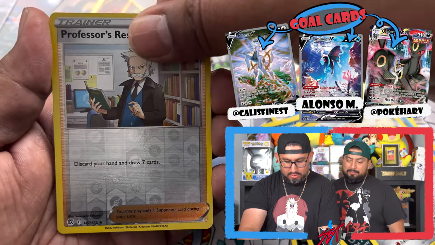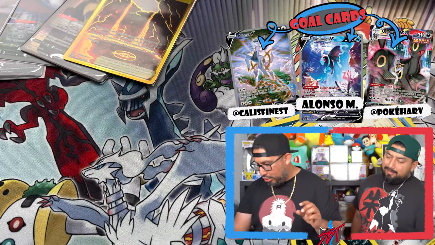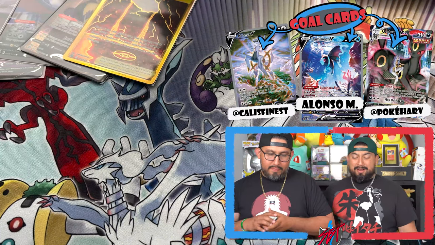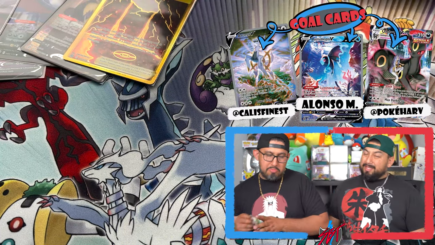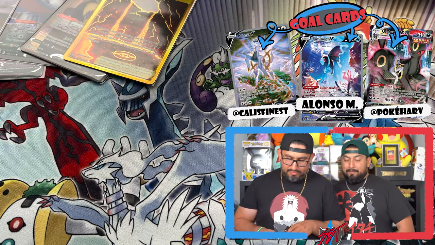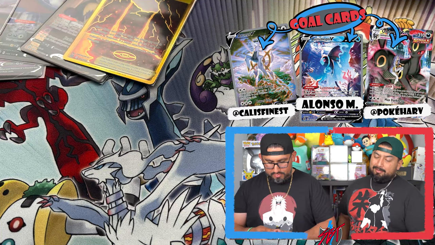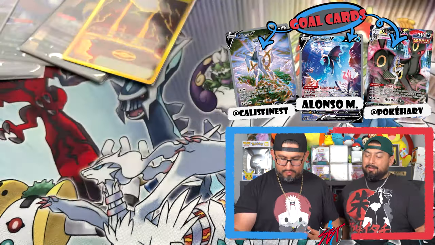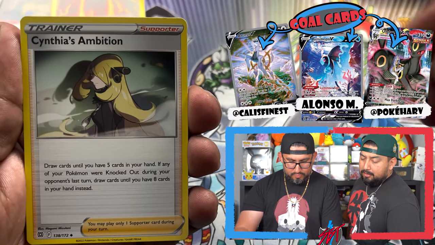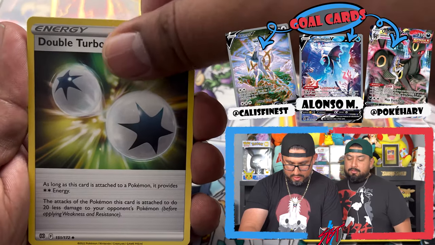Professor's Research, Anna. Warm down. All right, got two packs left. Dang, so one secret rare so far. A cool character card. They have been tough, not gonna lie. That's a cool character card though. That Mimikyu for me is the winner. The Dusknoir. But that Mimikyu, a lot of people like that Mimikyu because he's Pikachu, but he's mimicking him. And he's watching TV like all of us.